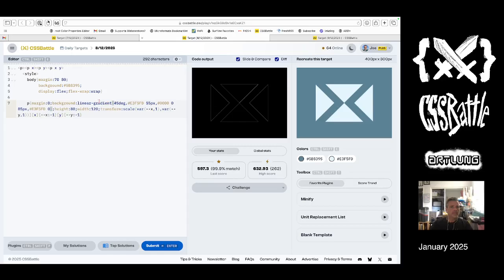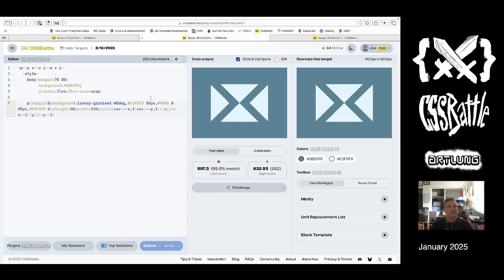All right, and then this is a linear gradient, which is astoundingly similar to what I had before. Height, width, transform is the scale. So instead of the transform scale, let's do scale, comma, and then we remove 1 paren. And that's almost the same code. We can't see it because there's a comma there. And let's submit that. I mean, that's almost the same code. Almost the same code. And that's 100% match.